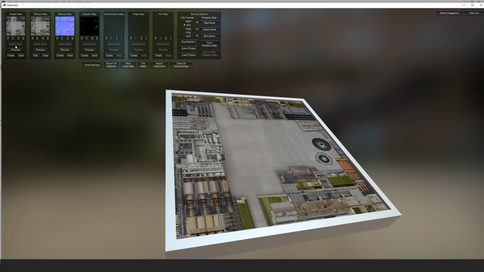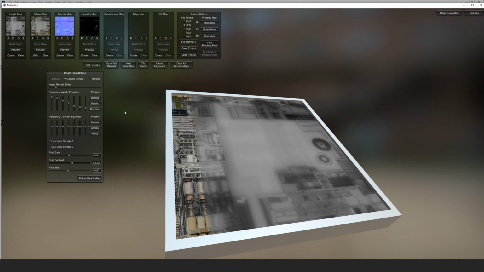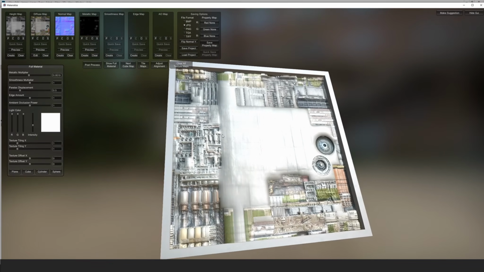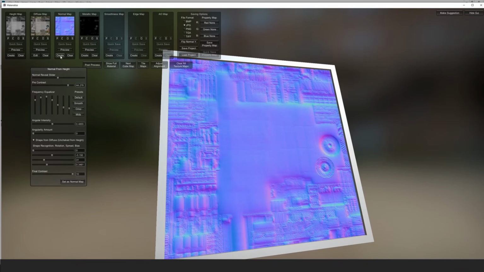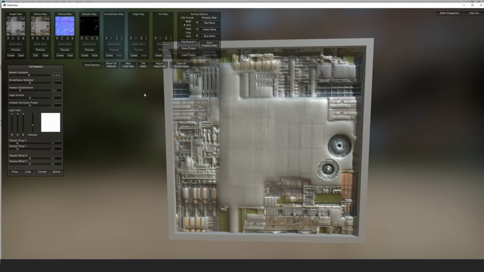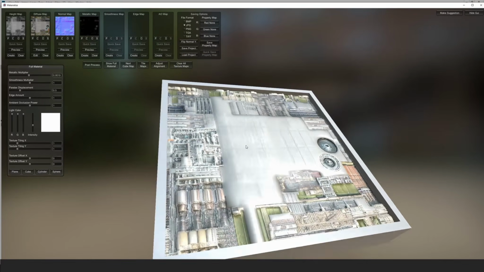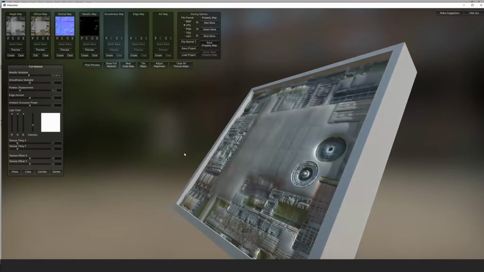But you could also use other types of tools. I remember that Photoshop used to have, I'm not sure if it's still there, the ability to create some 3D elements with normal and height maps. Also through AI you can make displacement maps, and I think there are even some add-ons that let you use Stable Diffusion as a normal map creator. And I think there's not much difference between using this or other add-ons. It's up to you again. Just choose whatever you like, but I'm sticking to Materialize.